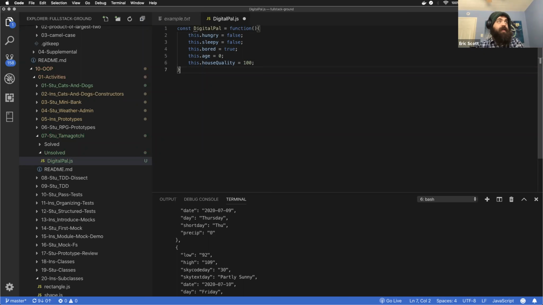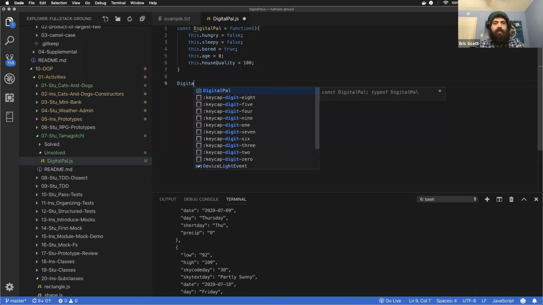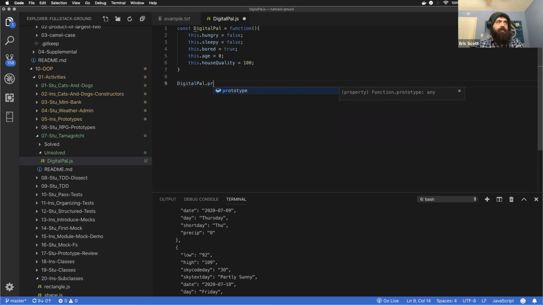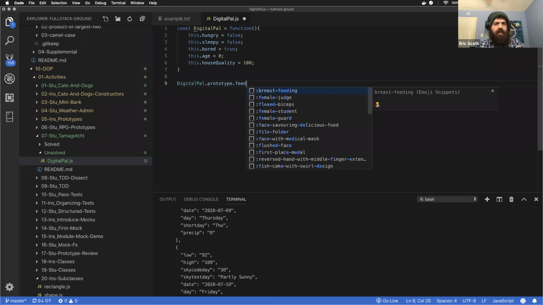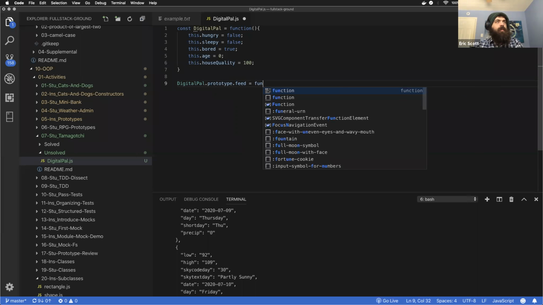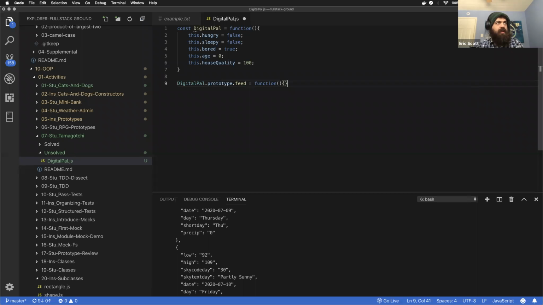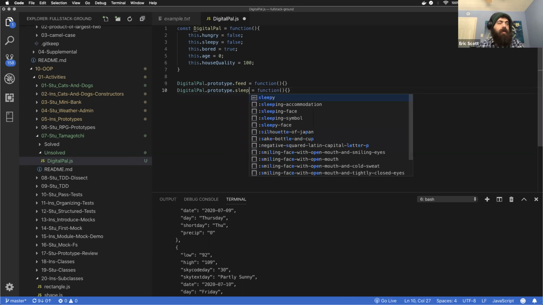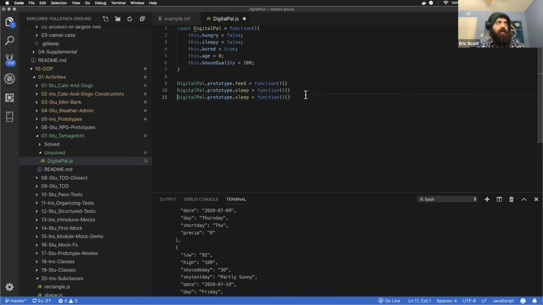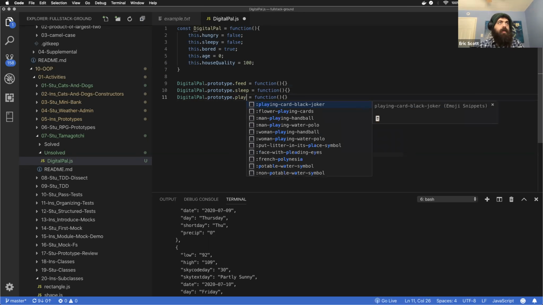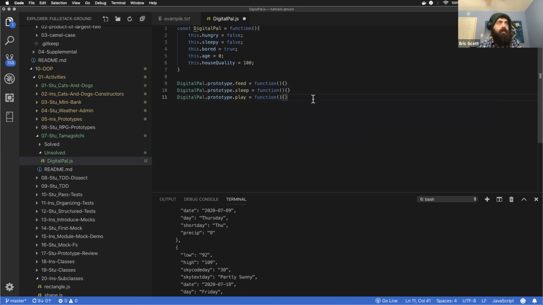Next, we're going to go ahead and add some methods, and they're all going to start with digitalPal.prototype. First one is feed. We'll fill those in just a second here. And then we also have sleep. Then we've got play. Destroy furniture.